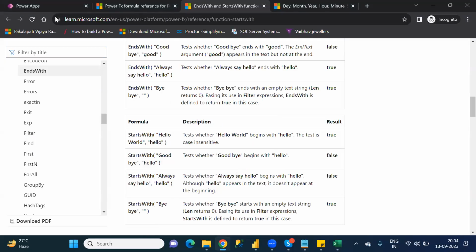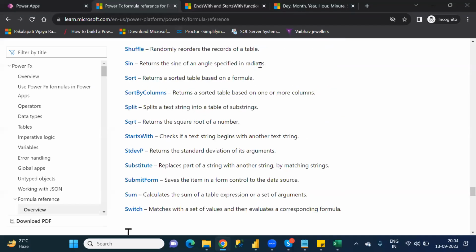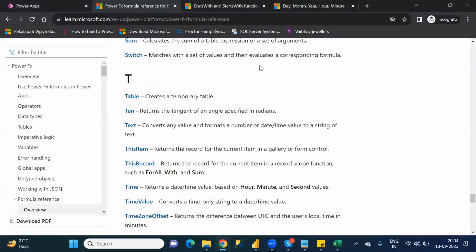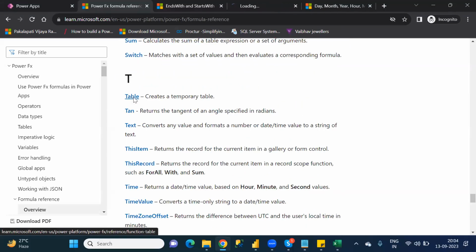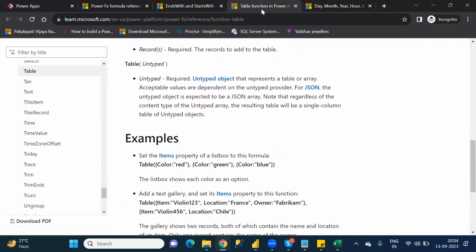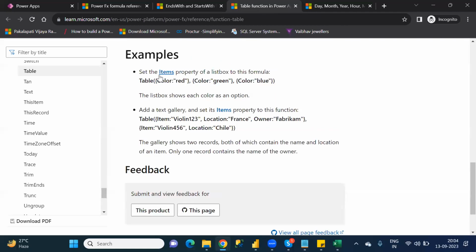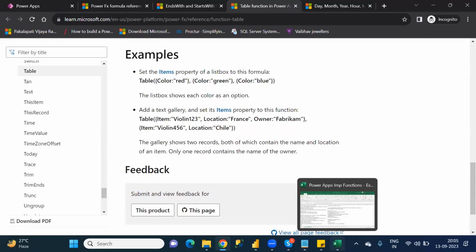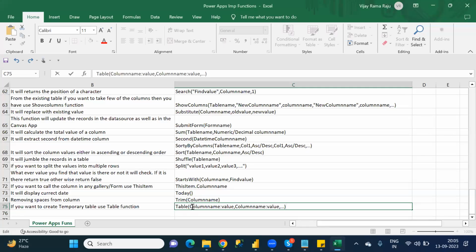Let's see what the syntax for table is. We create the temporary table. Here, column name you record with this only, but you have to mention the curly braces. For each record, one curly braces. Within the curly braces, you have to mention it.